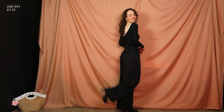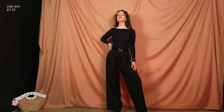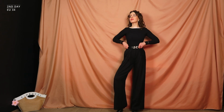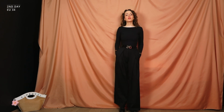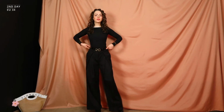They're also this kind of loose suit trouser, kind of pant, that I really adore, and the length of them is really beautiful. They're really lengthy. I have to wear my boots with it with a bit of a heel underneath, like a little heel bootie, or just heels in general, and then they look beautiful. Again, also worn with a belt on top of this. This looks divine. This is a really incredible pair of pants that I'm so happy to have picked up.